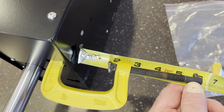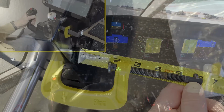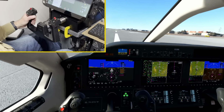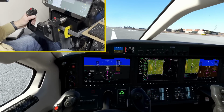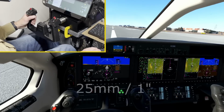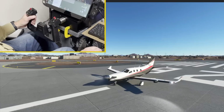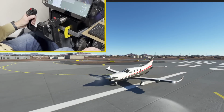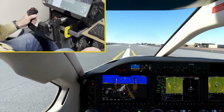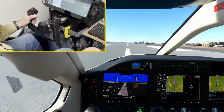When they're installed, they can clamp around about 1.5 inches of desk, or about 38 millimeters. The problem is the crank handle below, when they're fully extended, sticks pretty far down. Fortunately, there are 4 threaded mounting holes underneath for mounting permanently to a desk. The all-metal construction and the 25 millimeter stainless steel shaft for the yoke seem very durable. As we start the takeoff roll, I have to say this yoke feels very appropriate for an aircraft like this, slightly larger and heftier than some of the smaller yokes.